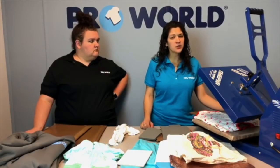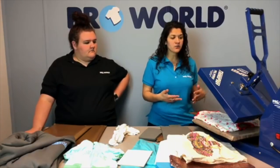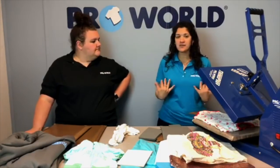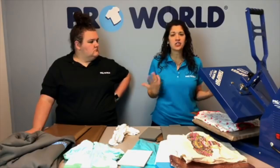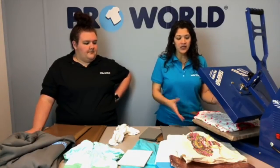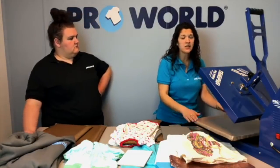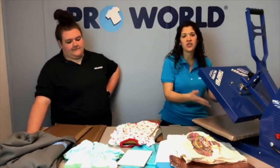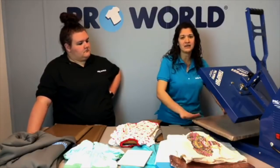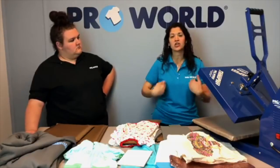And do the pillows help eliminate heat press lines? The heat press lines you're always going to get, because it depends on the fabric and the pressure you have. Like I printed these pillows and I got heat press lines, but as soon as it dried from the moisture from the heat, they went away. If you're getting impressions from the edge of your heat press, you just want to lessen up on your pressure. That's what's causing those kind of indentations when you physically get an indentation on your garment.